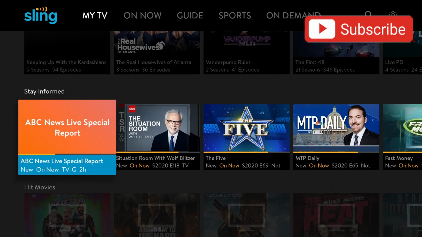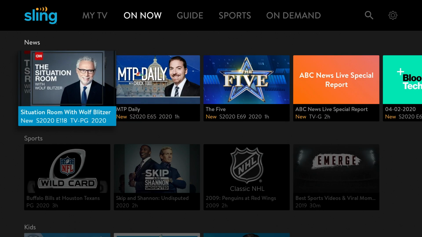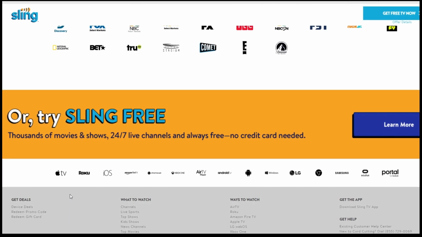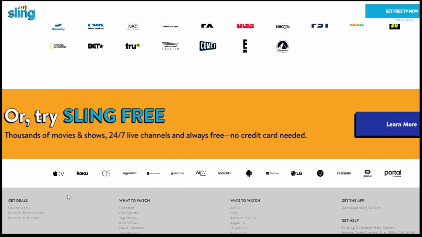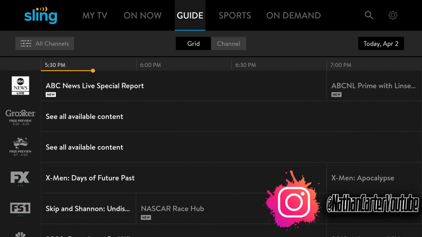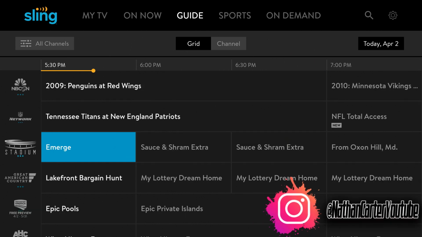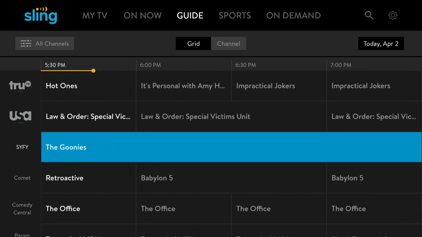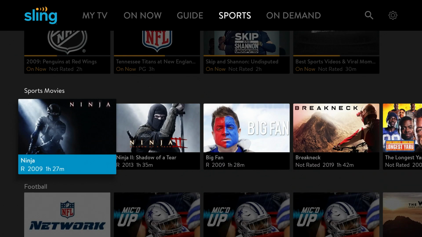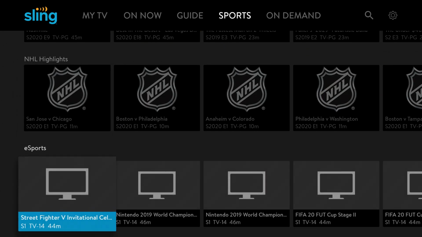Appreciate Sling TV for even offering this service for free. They're hoping it will convert to paid subscriptions, of course, anybody would. As you can see down here, Sling TV is available on Apple TV, Roku, iOS, Amazon Fire TV, Chromecast, Xbox One, Android TV, and browsers as well, Chrome, Safari, Edge, the whole shebang. So you get access to TV, TV guide, on demand, DVR. This is definitely a great service to have, free or paid, and I appreciate Sling for doing this for all of us while we're stuck in the house during these quarantine times.